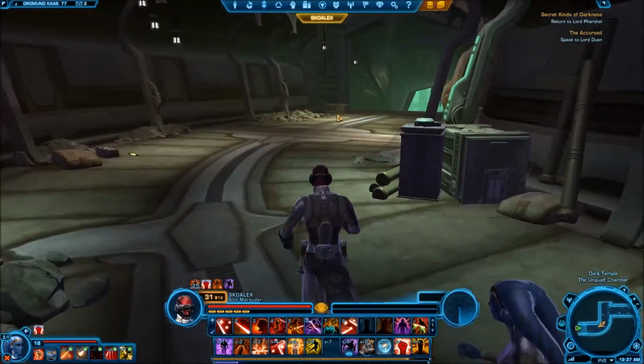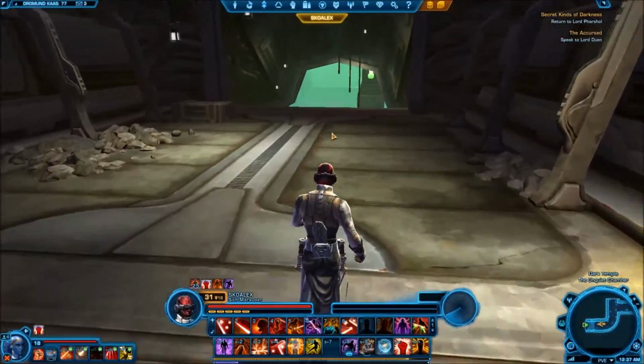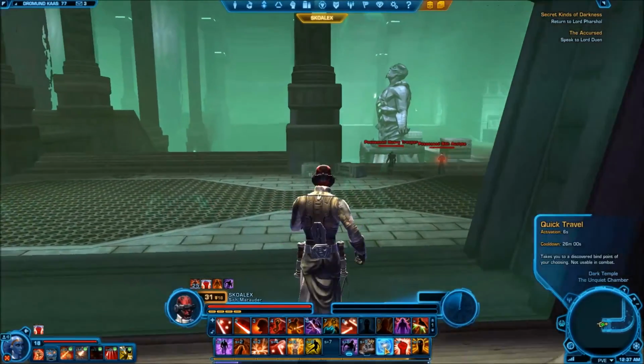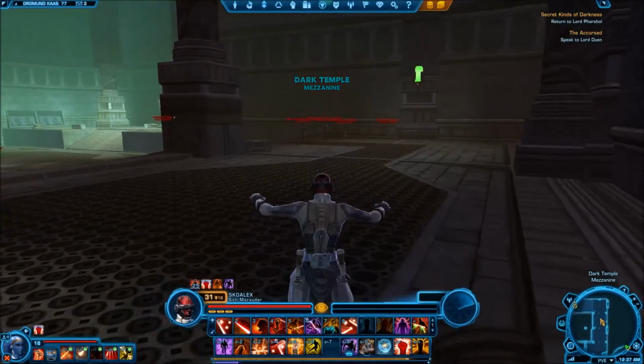Alright, so we got 2 quests to turn in. One is here and one is back outside where the speeder's at. And how's quick travel? Looks good. Awesome.